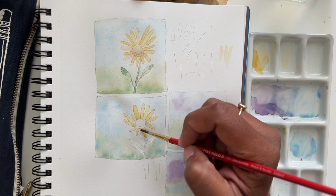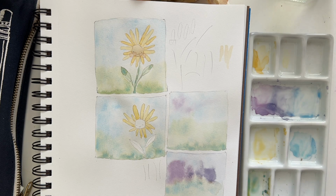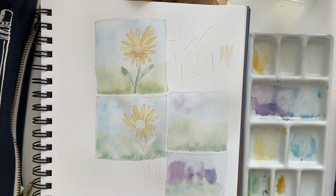Oh, we're actually going to use brown as well for the face of our flower. There you go, there's the petals. So now I have burnt umber right here. So I'm just gonna mix that on my metal palette. Actually, no, I'll mix it over here. Add some more water. I don't want it to be really dark, so I want to see the features on this. And I'm looking underneath the card to make sure that everything is dry, my petals, because I don't want brown to go into the petals, but I'll speed it up.